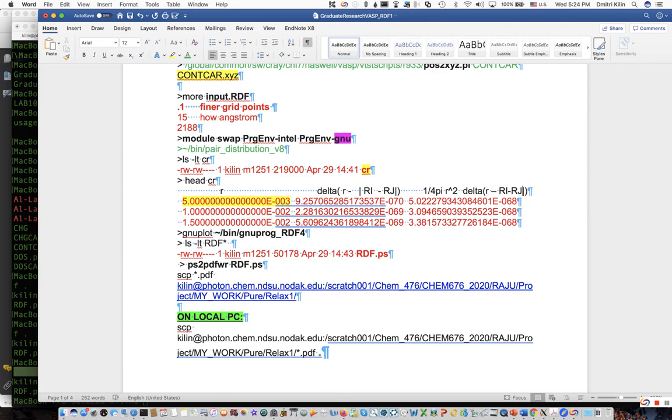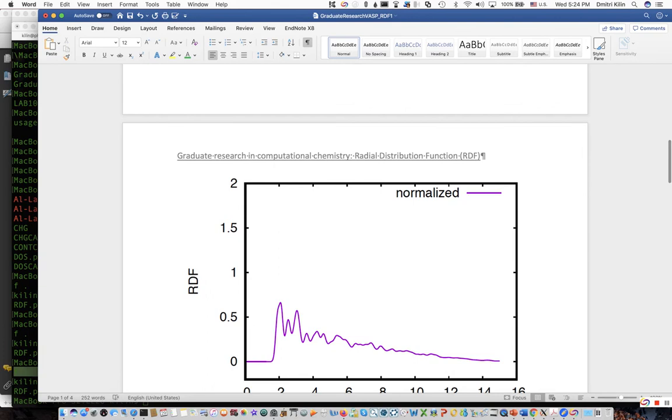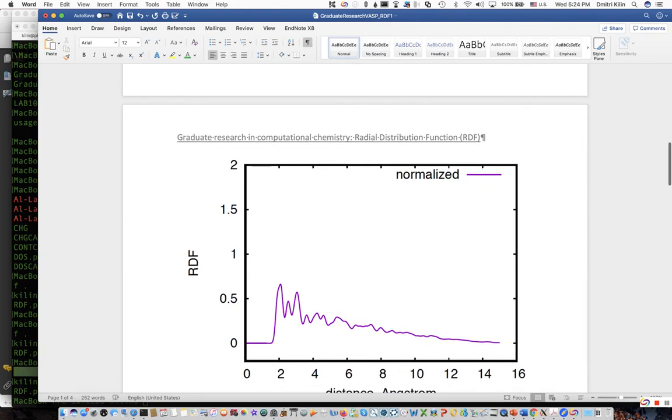If it takes the size of the cell or the size of the cell times 1.4, it may take atoms from opposite corners, and there will be very few such atoms. And if you take a distance bigger than the maximal elongation along the cell, there will be no atoms, right? And there is no reason for this long distance correlation, because most interesting properties are happening only in the first 4 or 5 angstroms.